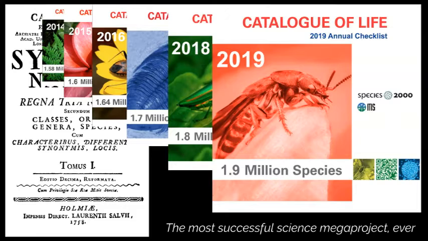Because of that, we want to change this from being a catalogue of life, where we have the names of all the books, through to being a library where you can actually take the book out and read the books of life.